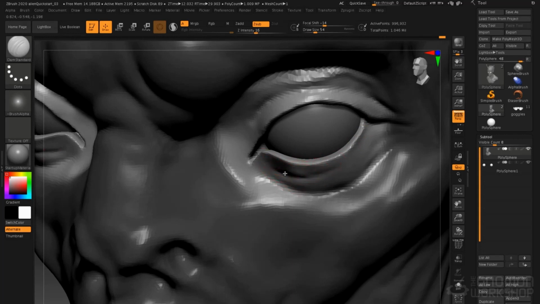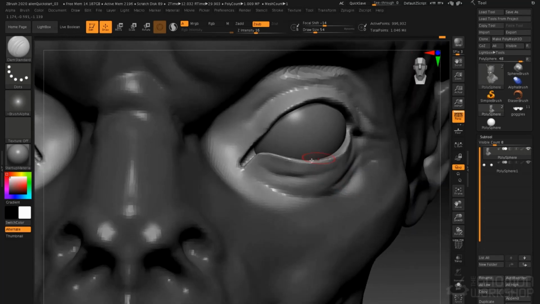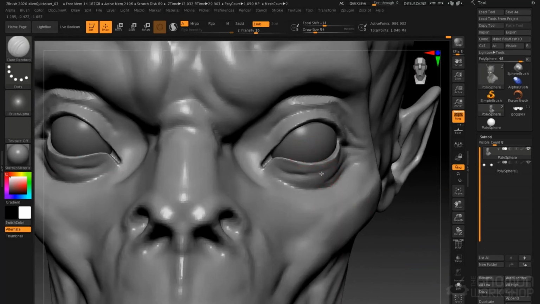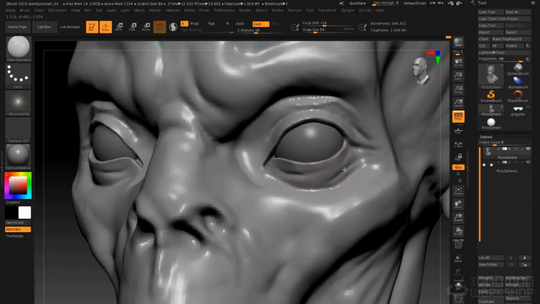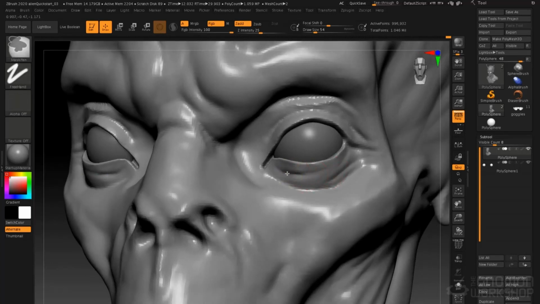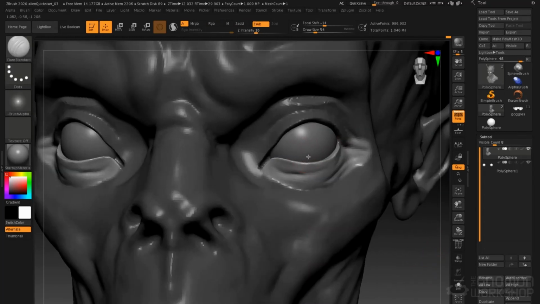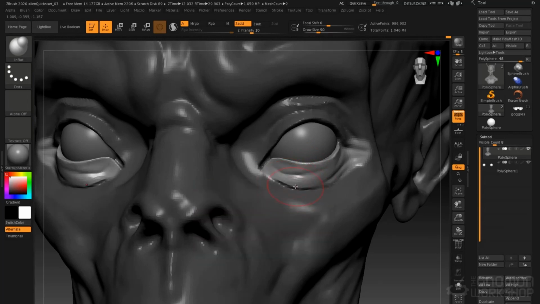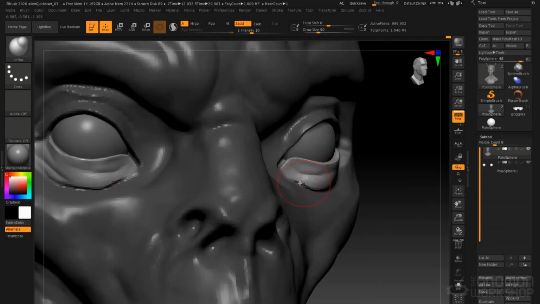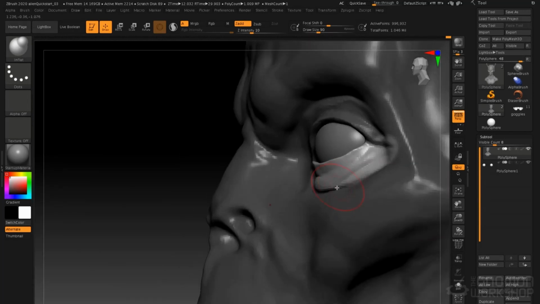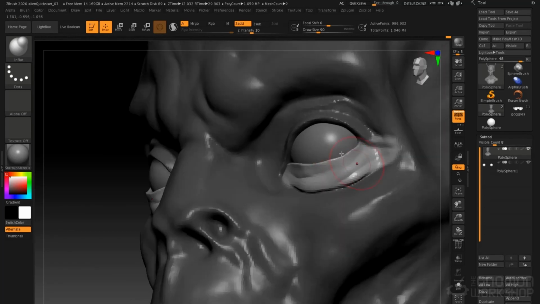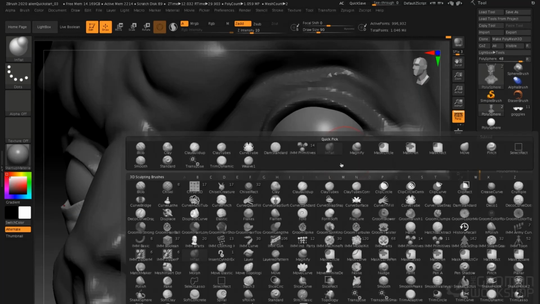Let's go ahead and put in some wrinkles here at the eye bags. Clear the mask. Now, I want there to be a little bit of sag in these wrinkles at the eye. I want it to feel like an eye bag. So I'm going to mask out up to the edge of that fold of flesh and invert the mask. Now I'm going to take the inflate brush, and with the inflate brush I'm going to inflate against the masked area, and you see it starts to sort of pucker that tissue over that masked area.